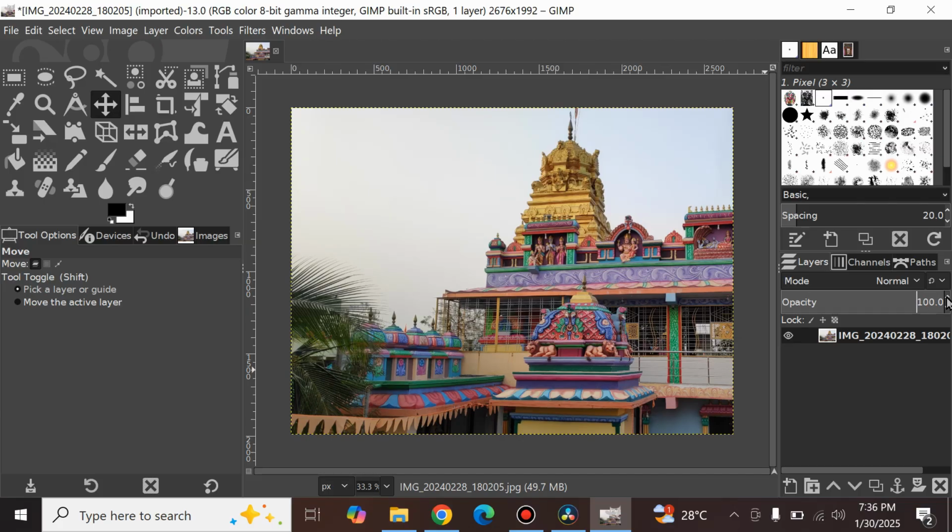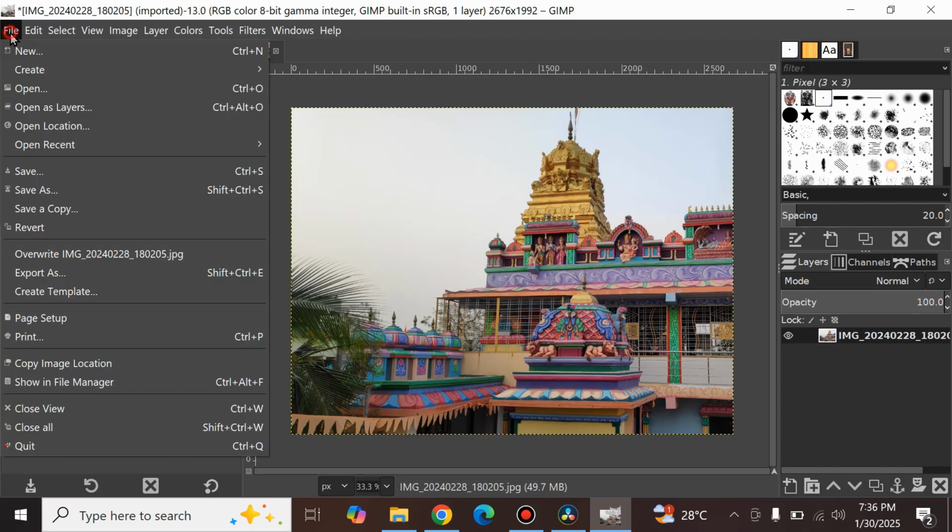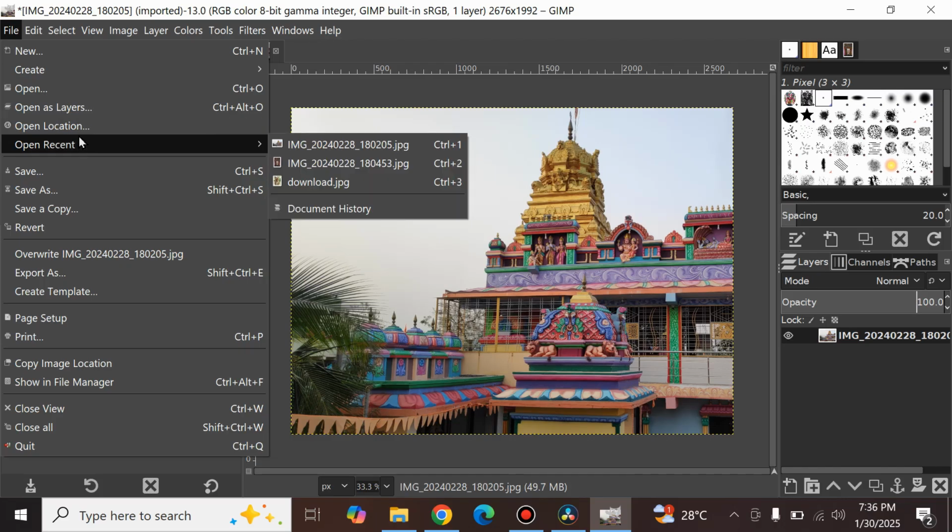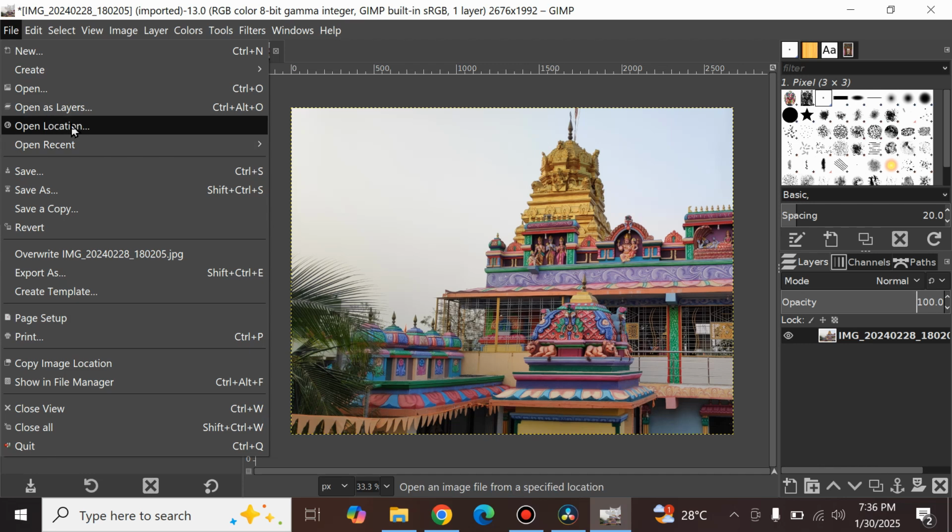Now I will tell you another way of adding a new image or creating a new layer, because it is a part of our syllabus. Go to the File menu. As an image, you can add it as a layer, open as a layer.